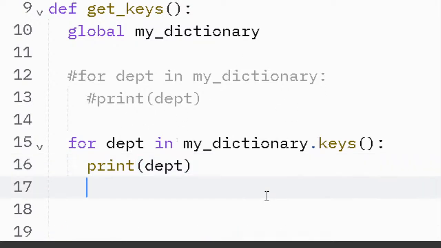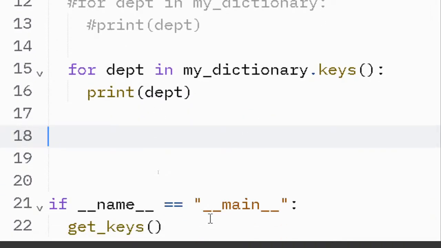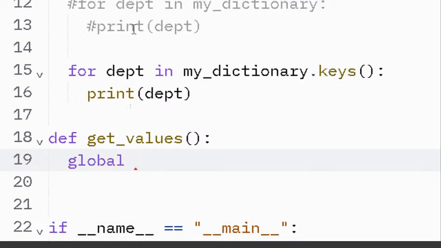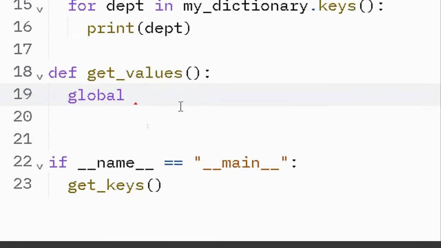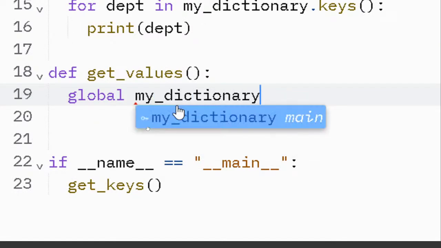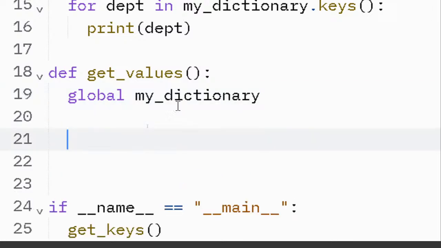Now, to get our values, we're going to start doing something very similar. And we can say, well, let's create a function def get values. And we will have our global of my dictionary in here. And what I'd like to do here is just iterate over my dictionary and get the values instead of the keys.